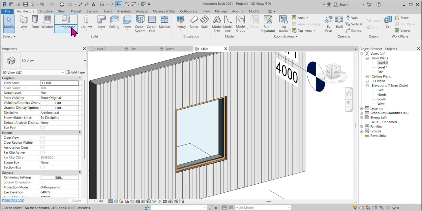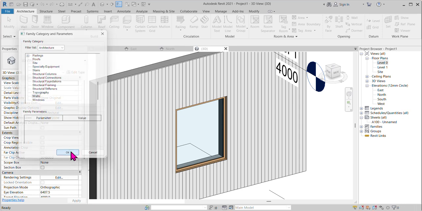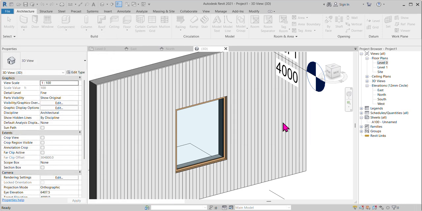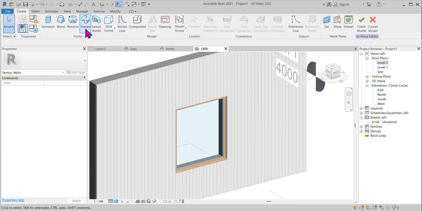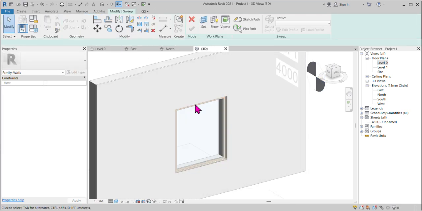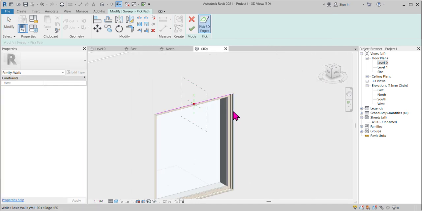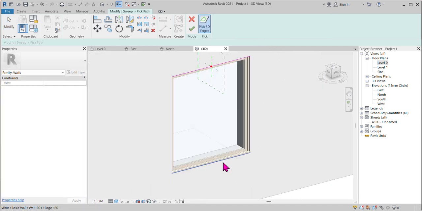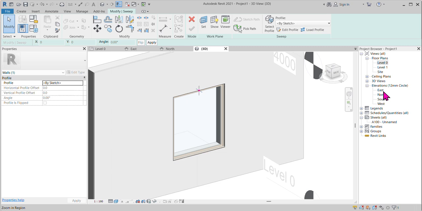Now I can choose my model in place and choose the wall category. Here I can choose my sweep, pick path, the window boundary.